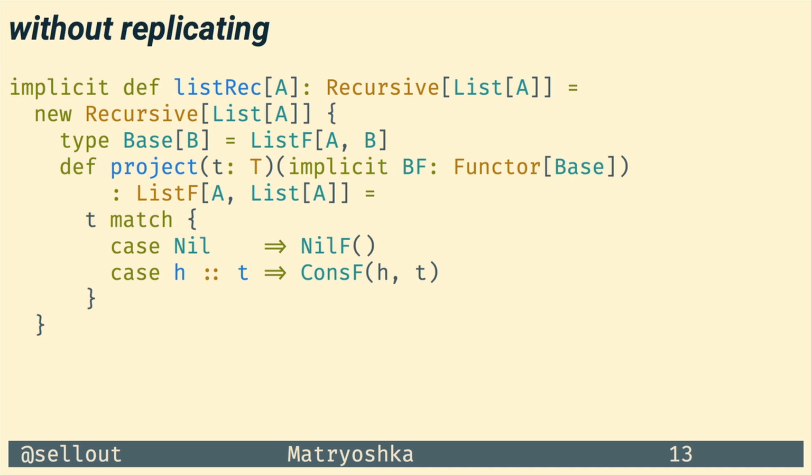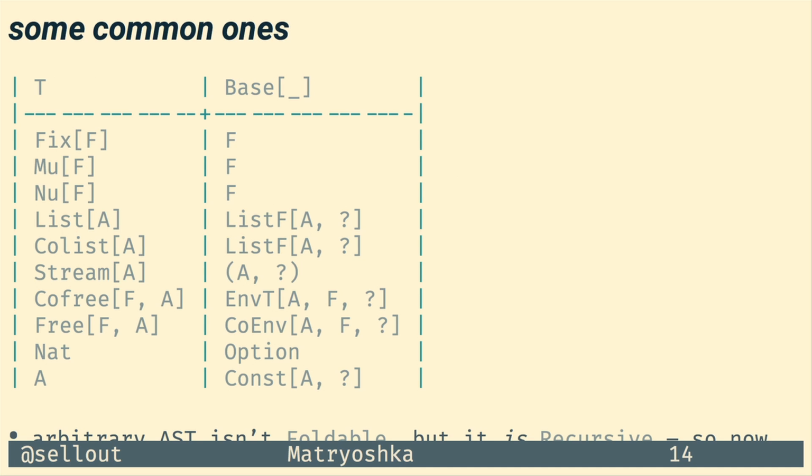So anyway, here this is your recursive type, and you say, okay, the functor for it is this. And then again, you just have to define project, which maps the nodes of a normal list to your functors. So now you have an instance of list being a recursive structure, right? There's actually basically, like I mentioned before, any recursive structure. There's the three true fixed point ones that just take some arbitrary functor. List and colist, as I mentioned, both use list f as their functor.